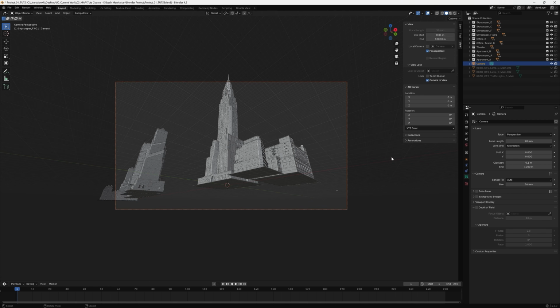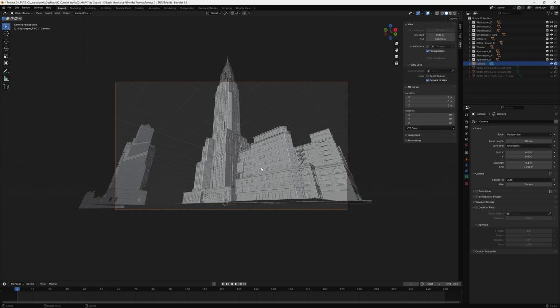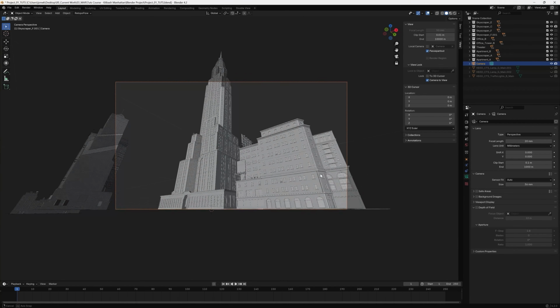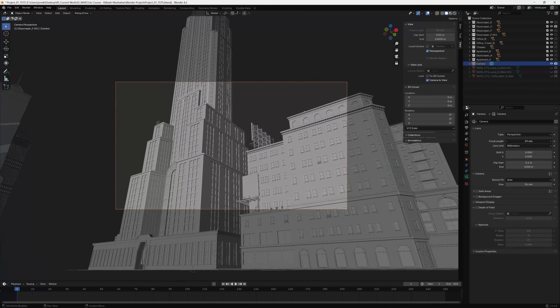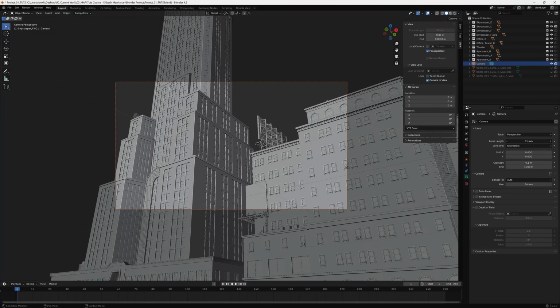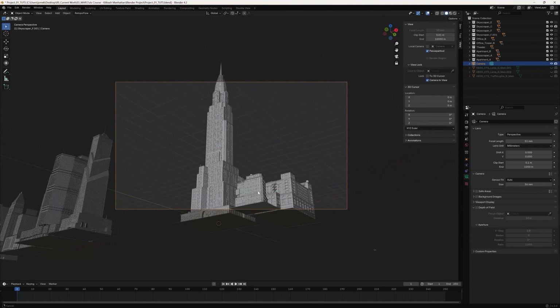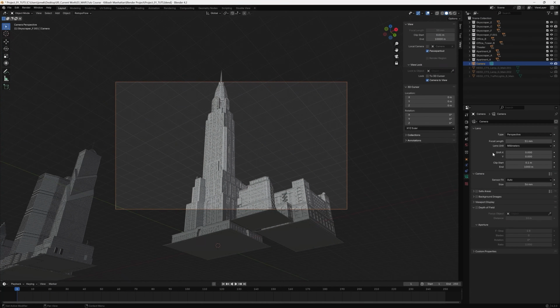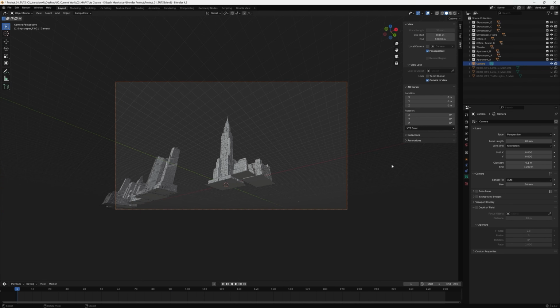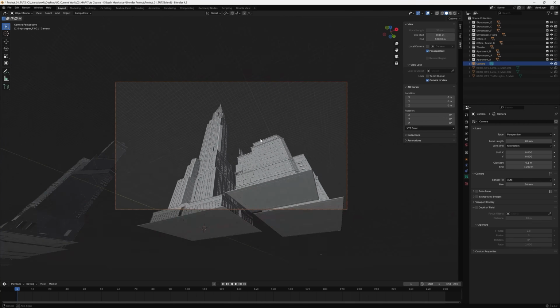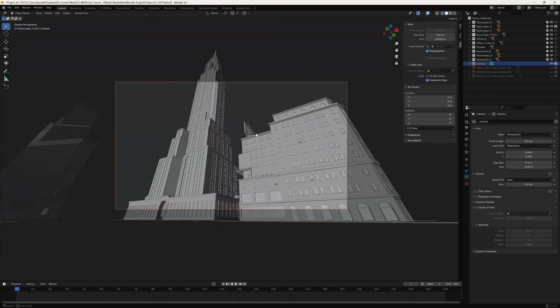Now a lower focal length like this exaggerates the perspective and makes the buildings look taller, as you can see here. Whereas if we were to increase the focal length, you can see that it just doesn't feel as epic. So let's go ahead and bring it back down to 20, and then bring our camera back in like so.